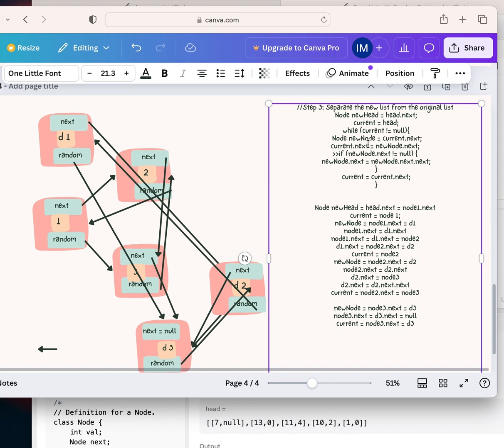Now when we check if current is not null, yes, current is not null, and we are going to say new node is equal to current.next, so d3.next, which is going to be null.